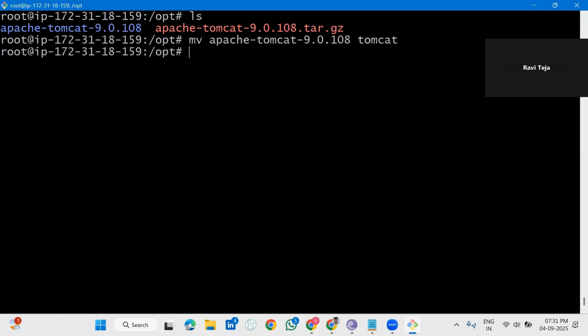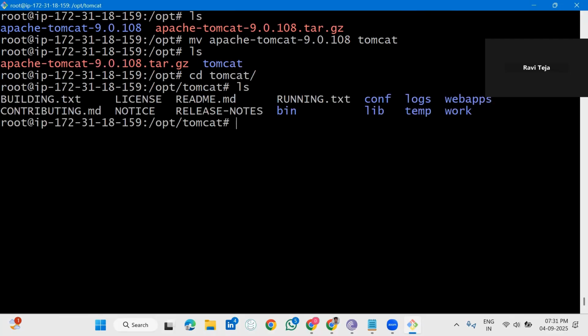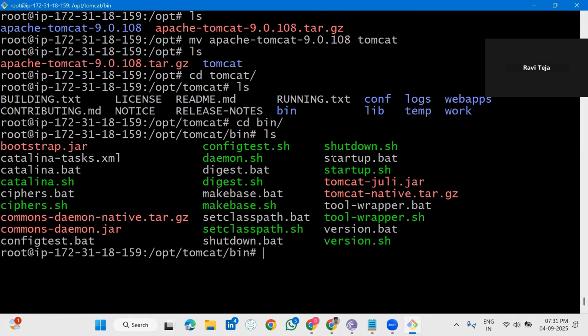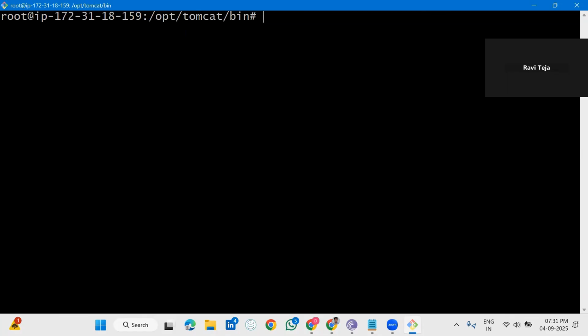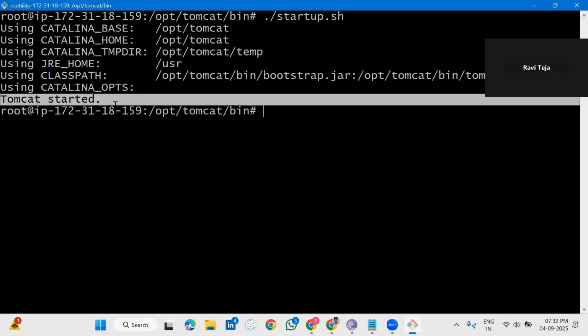Tomcat, enter, ls, cd Tomcat, ls, cd bin, enter, ls. We have startup.sh and shutdown.sh, right? So what you're supposed to do is ./startup.sh, we have to start the Tomcat server, enter. Okay, you can observe Tomcat has started, right?